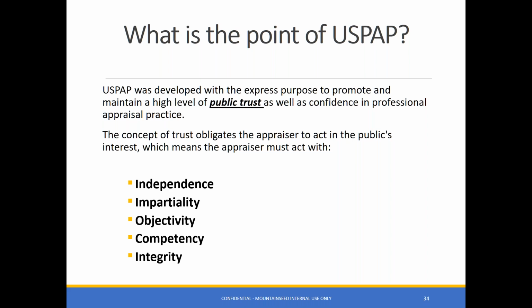The thickness of the actual USPAP, what we just went through, ethics and standards, that is really considered to be USPAP, is roughly about the thickness of a small cat's flea collar, right? So about the width of a pinky finger. I would call it 1/8 of the whole spiral bound book, not including index, etc. So again, that independence, impartiality, objectivity, competency, and integrity is part of USPAP. It's really just a general way that everyone has to do business.